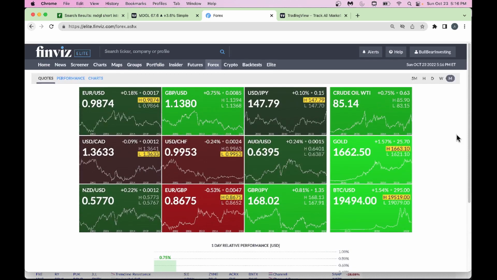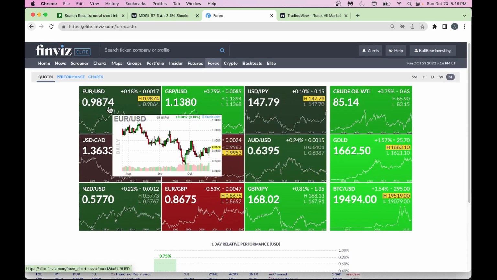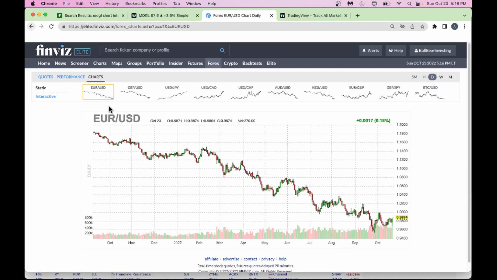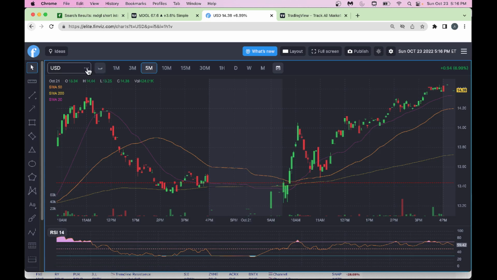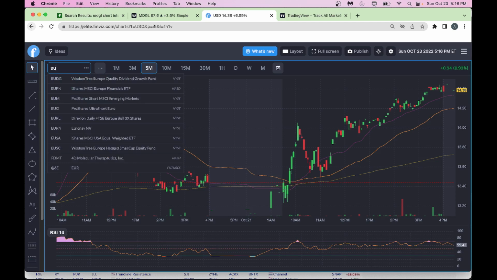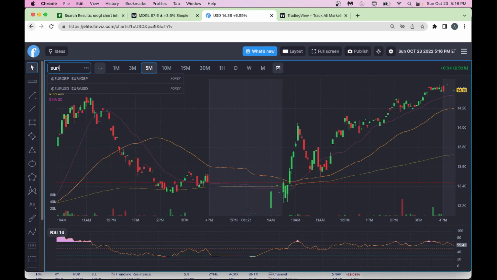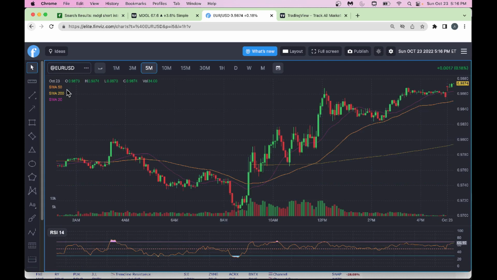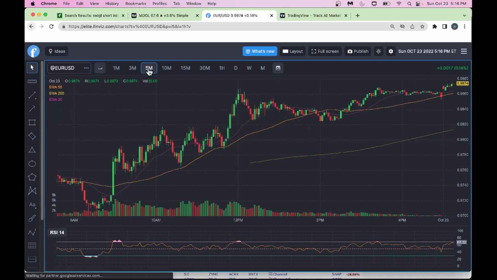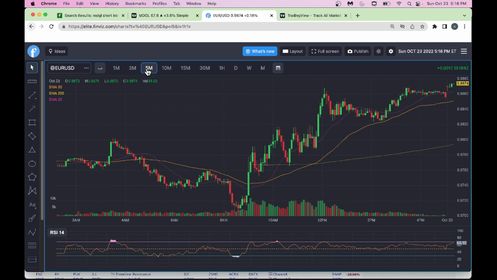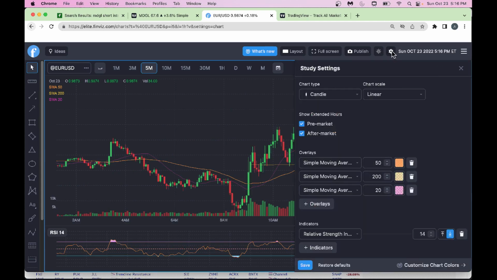And if you want to look at a little more detail in the Euro USD, you can look at the chart here and go into the chart view here. We got the pairs. I could say Euro USD here. There you go. You got a nice chart here. Many of you want to look at 1 minute chart, no problem. You can look at 1 minute chart. Look, it's going higher. 3 minute, 5 minute, you can knock yourself out. A very good idea.